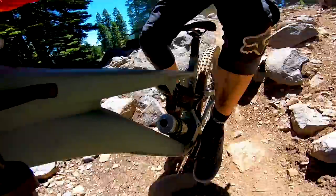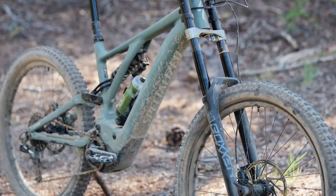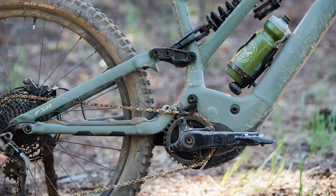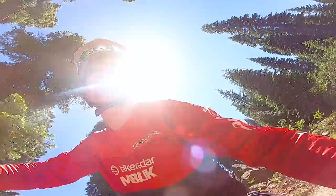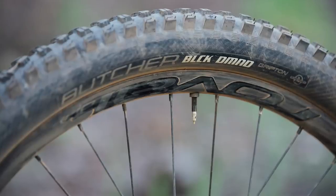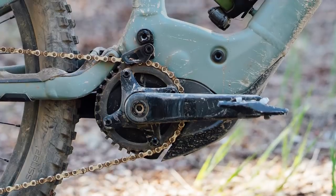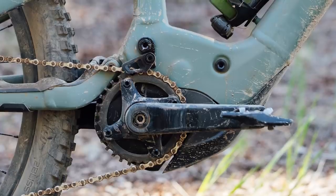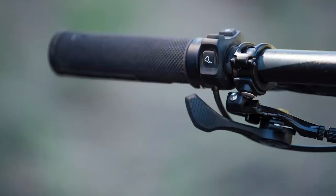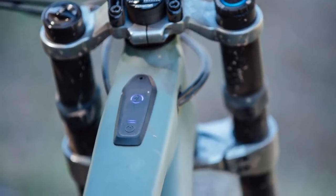They've done this by re-engineering the way that the motor is mounted into the frame and also the downtube. On a lot of e-bikes the battery drops out the bottom of the bike, which basically means you have a big hole in the downtube which needs a lot more material to maintain the stiffness of that tube. However, Specialised have a designer system whereby the battery slides out the bottom of the frame if you need to remove it, but obviously the battery can be charged when it's still within the frame. So while the frame has dropped around a kilo in weight and there's a bit of weight off the motor as well, the components have got heavier but this means more capability. The new 2.1 version of Specialised's motor is the same that you'll see on the latest version of the Turbo Levo, and there's also a bar mount for changing the modes. The on-off switch is located on the top of the top tube so it's easy to access and see what the battery power is.